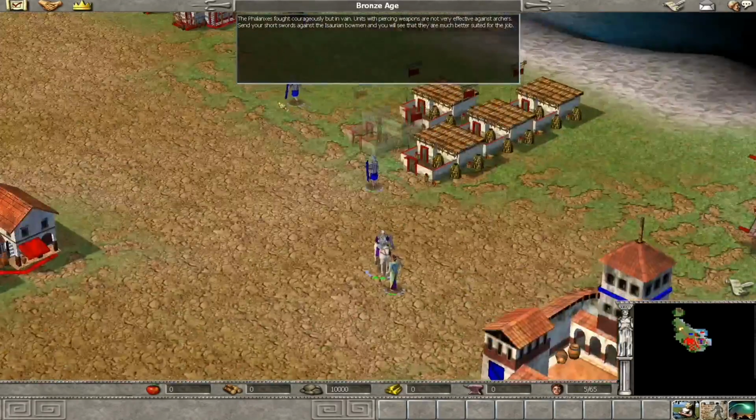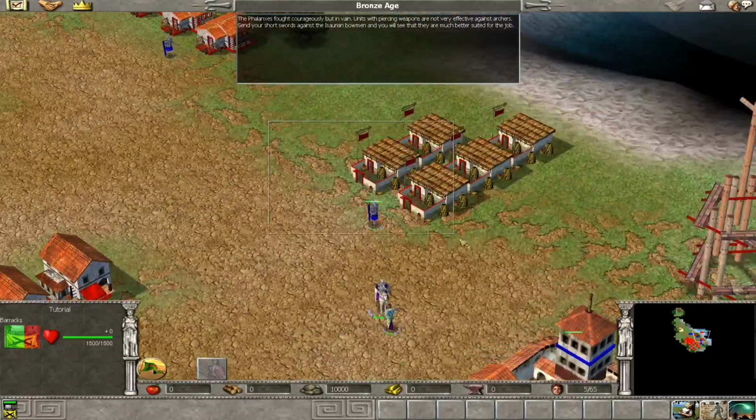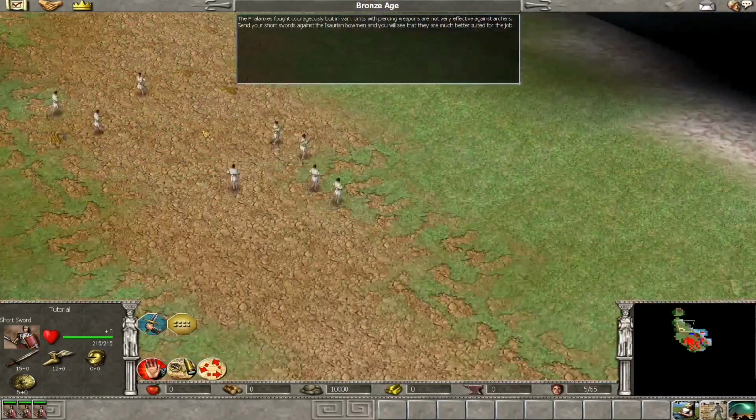The phalanxes fought courageously, but in vain. Units with piercing weapons are not very effective against archers. Send your short swords against the Isaurian bowmen, and you will see that they are much better suited for the job.